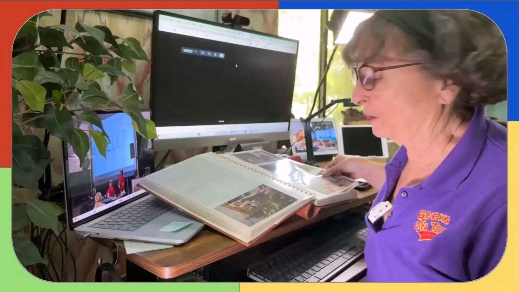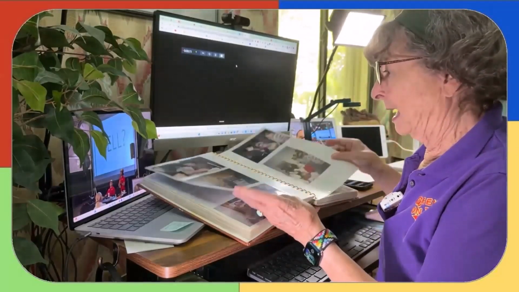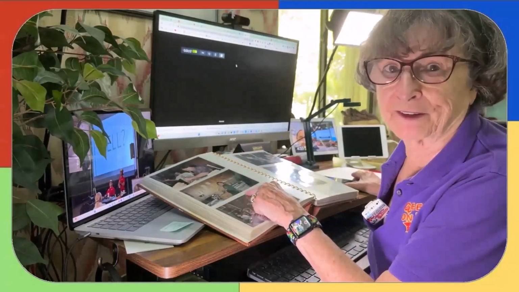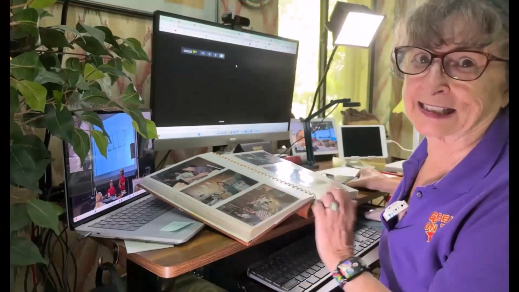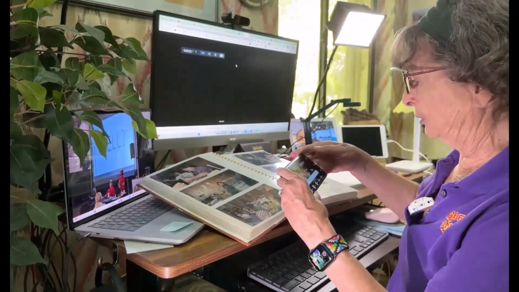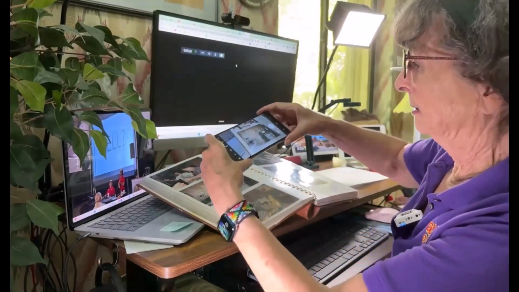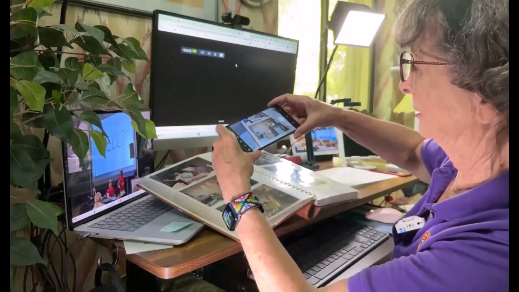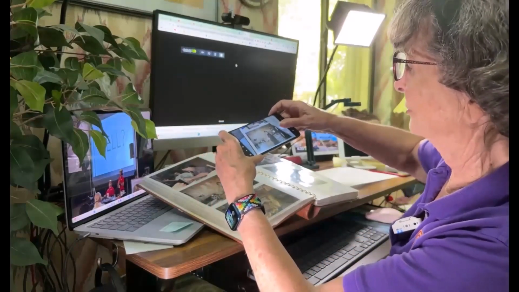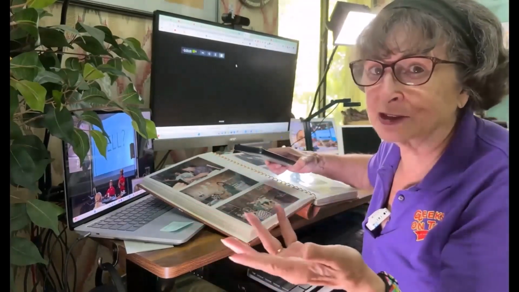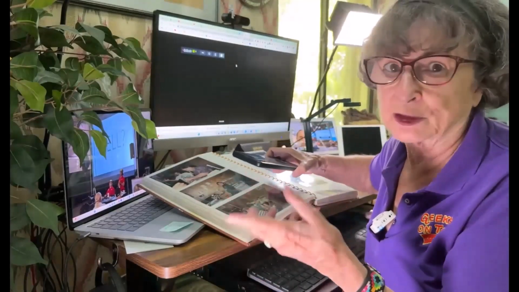Some of this will depend on the type of person you are. I'm the type of person that I'll just be thumbing through an old photo album, and I'll see this photo of Marty and think, I've just been talking to her on Facebook, and this is a great picture. I need to get it and send it to her. So I will just pick up my phone and open the camera, try to get it so that there's not too much glare, and I'll snap a picture of the picture. It's on my phone, meaning it's going to go to Google Photos. I can do some editing to it. That's wonderful.